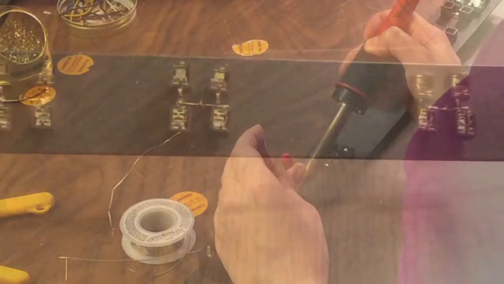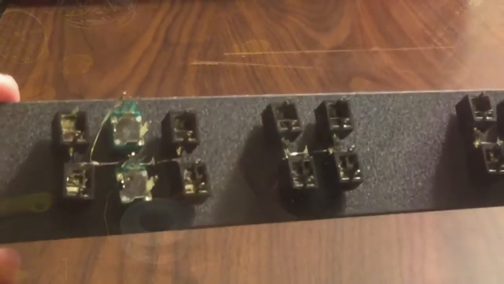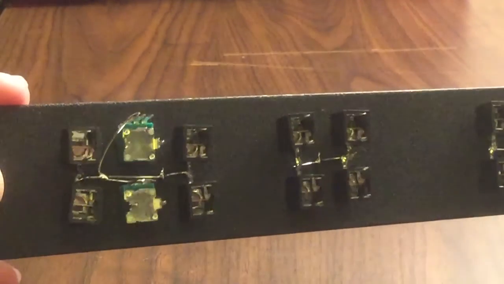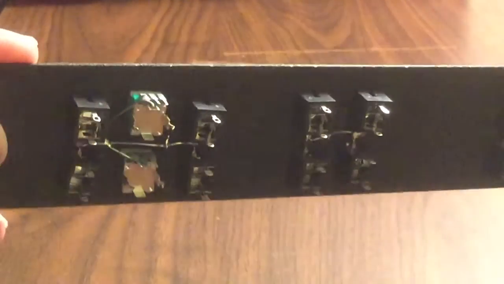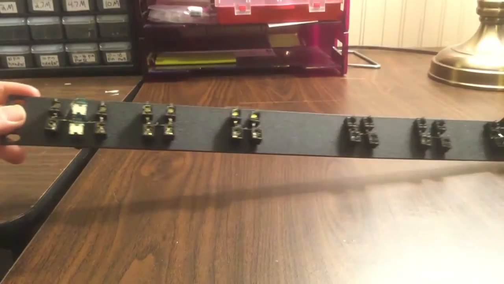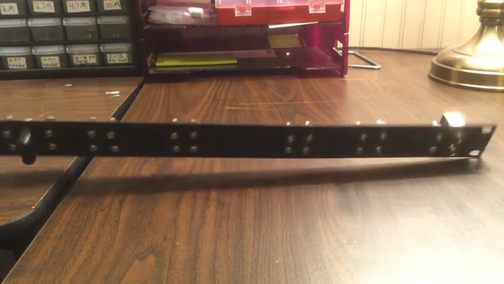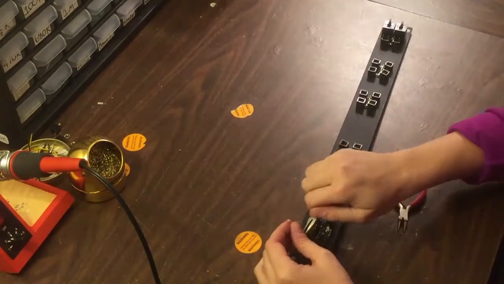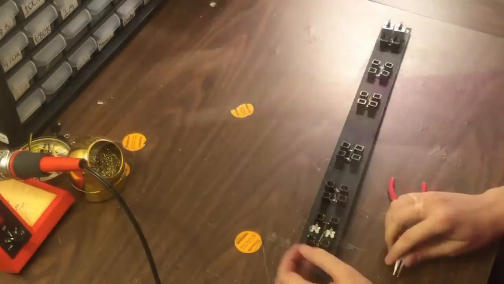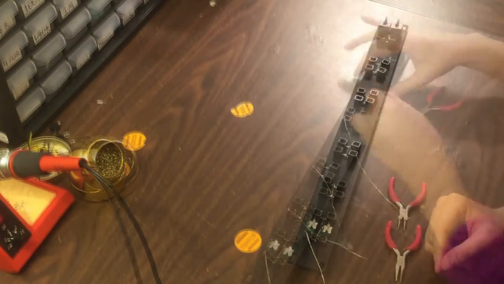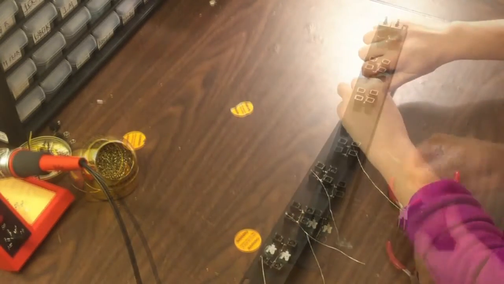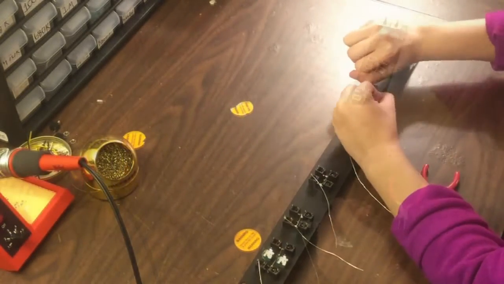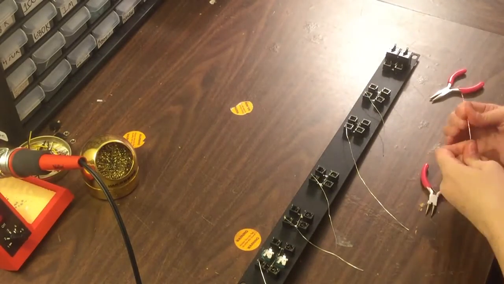There's a look at what that looks like. We also grounded everything on our attenuator section as well. You can see the first leg there on the attenuators is the ground. I'll link to the schematic for the wiring on the attenuator section. Check the more information section for that link.